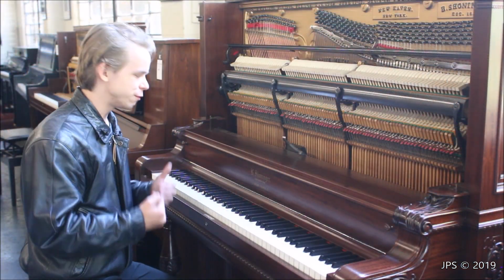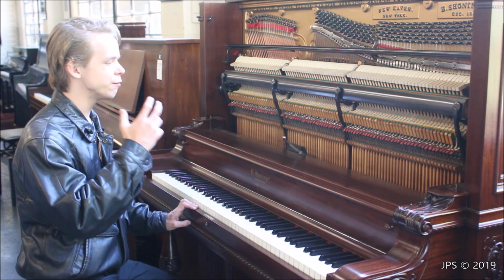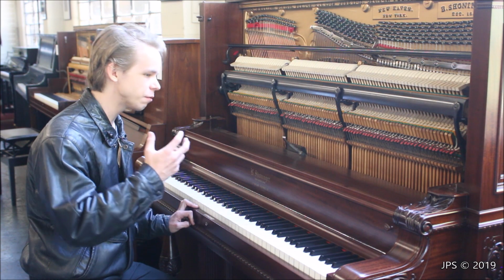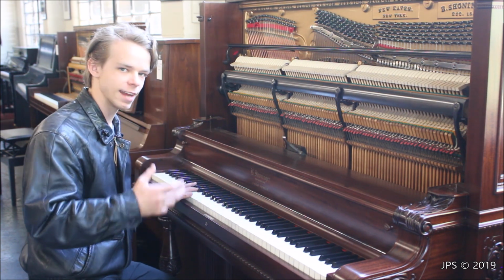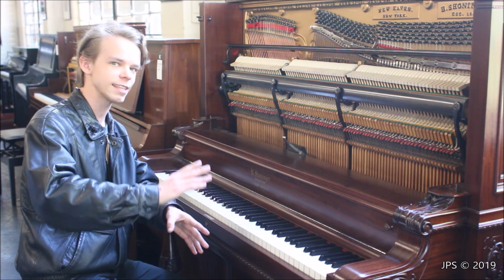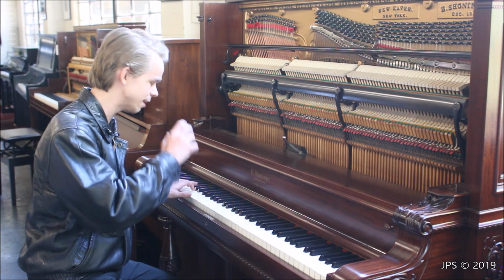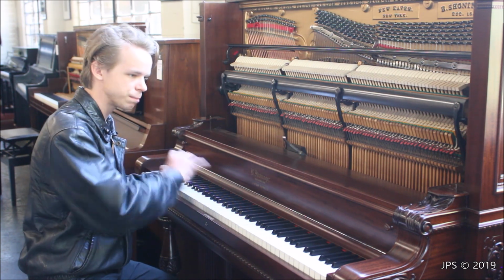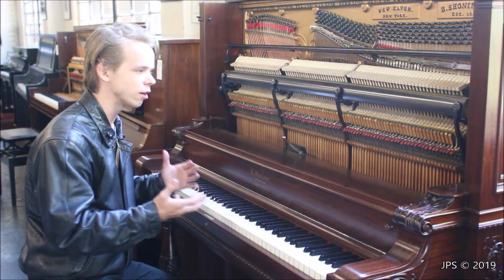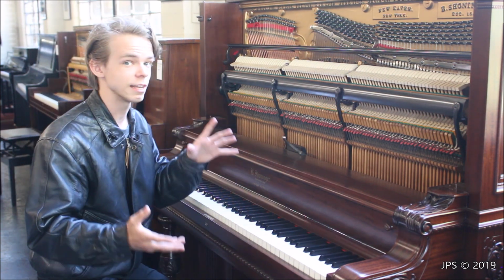So that is a review of this antique B. Schoeninger piano. I really hope that you guys have enjoyed it. I enjoy playing on this piano so much. The sound of it is amazing. The feel of the action is fantastic. It's kind of in between where I'd call substantial and light. It's not exactly light, but it's not heavy enough to be considered substantial. It's right in between. It's a really lovely feel, and it's responsive, and it's quick, and it's just an awesome feeling action. The sound of this piano is just as awesome, and the look of it is also amazing.